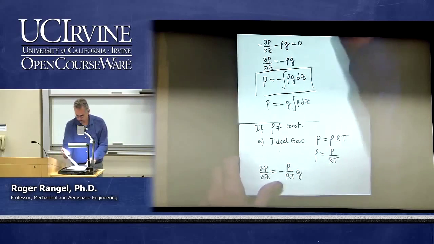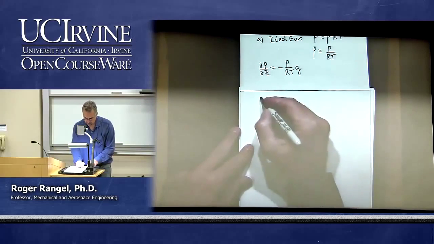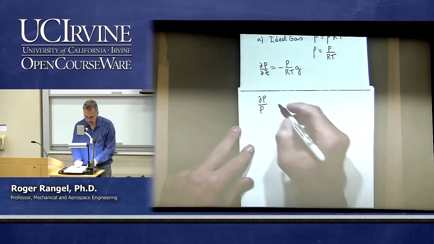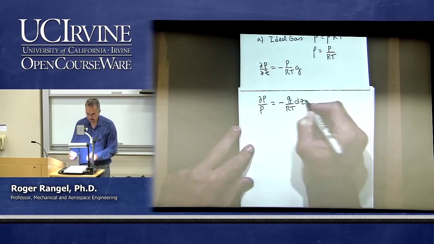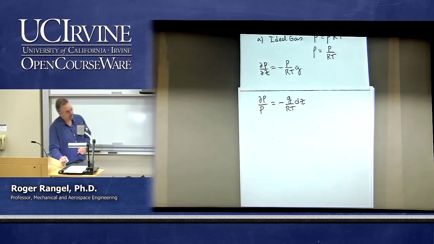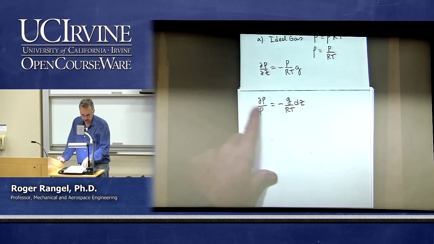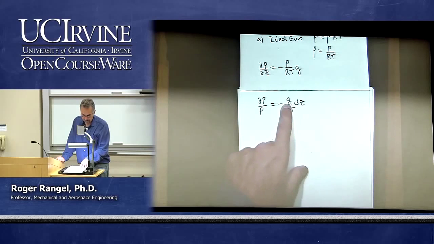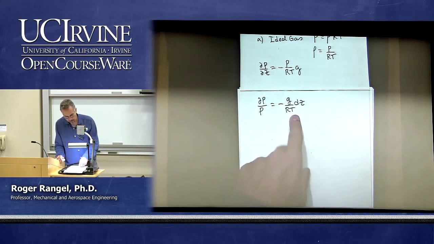Right? If I have that, then I can separate variables to integrate. So I can write dP over P equals minus g over RT dz. I get that. Now I need to make further assumptions because I can certainly integrate the left-hand side, right? Because I know that this integrates to a natural log. But on the right-hand side, if we make the assumption that g is constant, the gas constant, of course, is a constant, the next question would be, what about the temperature?